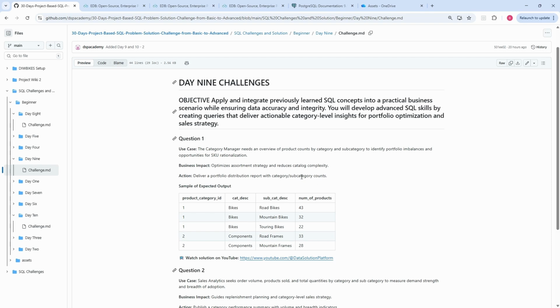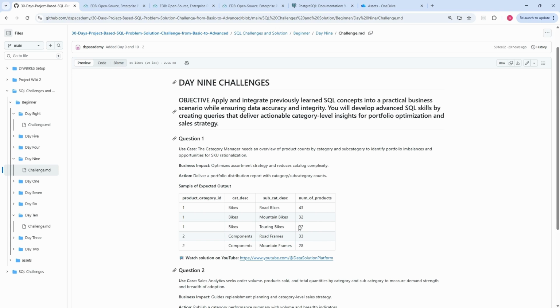Essentially, we want to count the number of products at the level of subcategory and category, and your answers must show that even at the level of category, we can see the subcategory that has the highest number of products. So we have to factor all of that in.